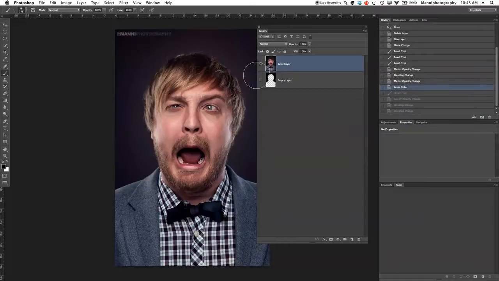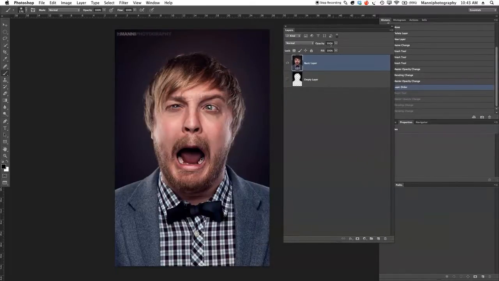So we have nothing painted on our basic layer. Okay, so let's go over to our next layer, which will be the basic layer converted to a smart object. At the moment, as you can see, still on the basic layer, if I have the brush over here, you will see that I'm able to paint on this, right? If I also go over to the clone tool, I'm also able to work with the clone tool.